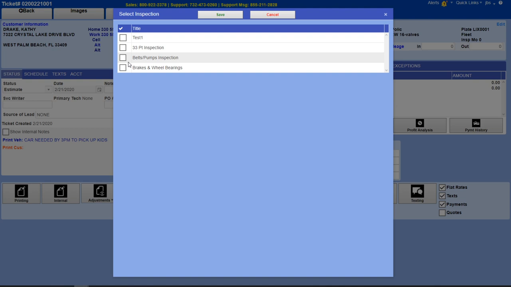Okay, so from the inspection screen, we're going to go here and click on brakes. And we're going to go up here and hit save.